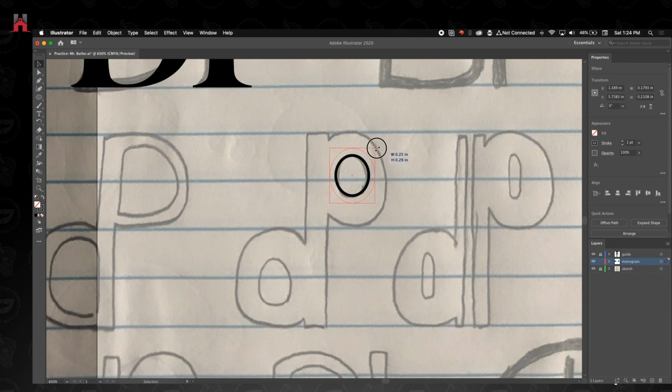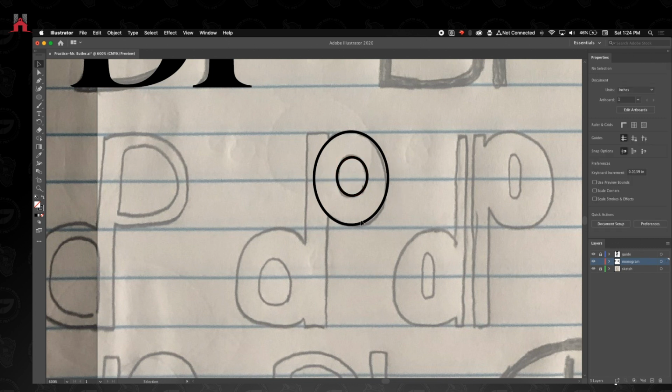So now I have the inside ellipse, and now I'm going to hold down Shift and Alt, or Shift and Option if you're on a Mac, and I'm going to make the outside part of this P. Maybe I'll adjust it so it comes in a little bit more. Maybe this one can be adjusted as well, maybe a little bit smaller. And again, you don't have to take your sketch as an exact truth. You can adjust and tweak as you go if it makes sense to do that. Not will it always make sense to do that.